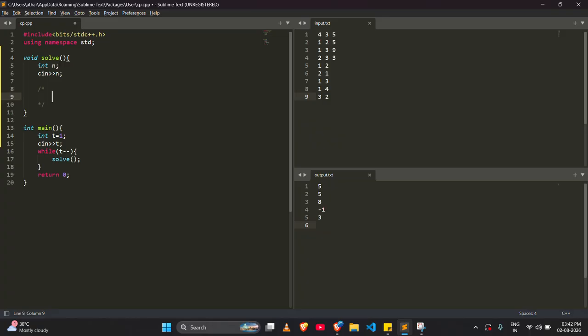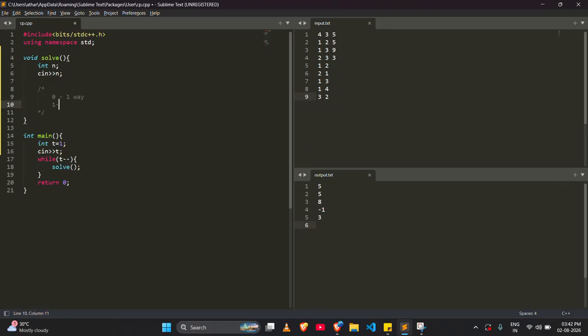I'll tell you later why we need this. The number of ways to form 0 is 1, because doing nothing is also counted as a way. You don't roll any dice and you get the sum 0. So to form 0, you have one way, which is to do nothing.